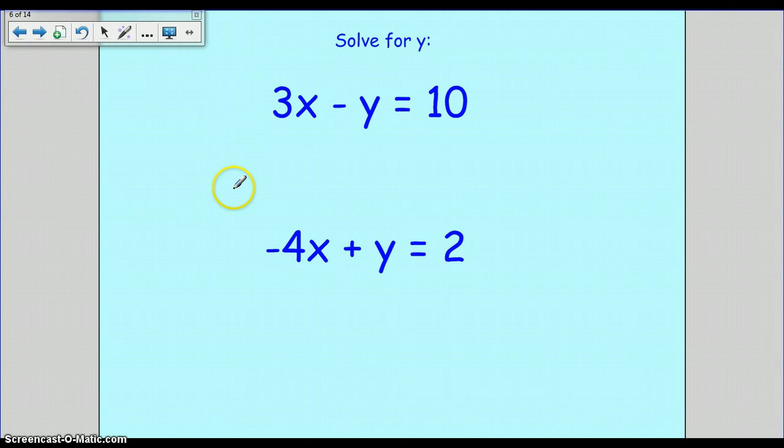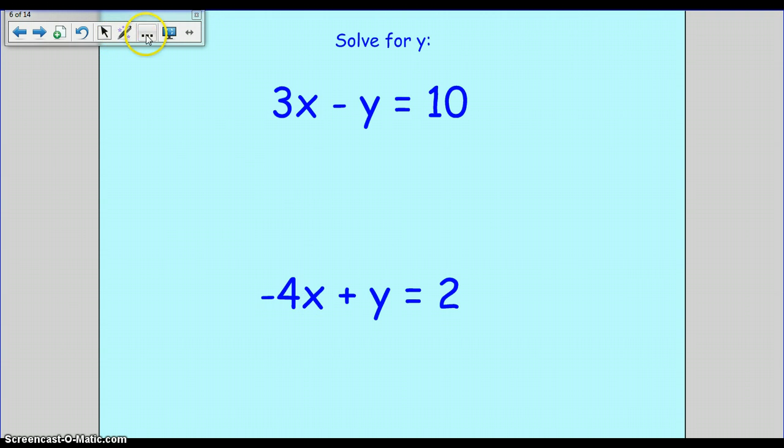So solving for y, I believe, is probably one of the hardest parts of this lesson. So let's practice solving for y. We want to isolate this variable. We want to isolate y. So isolating y, you can do your railroad tracks if you wish. And this is a positive 3x. Just like the last example, we're going to subtract 3x from both sides. Now sometimes you might put it right underneath the 10, but I put it off to the side because I know I cannot combine these like terms because this is an x and this is a constant. And in my class we call it a naked number because it's not closed by an x. So we always put the x's first, so get used to that.